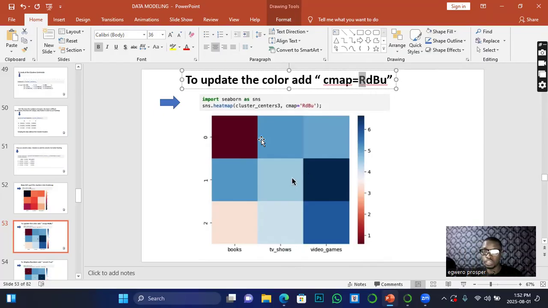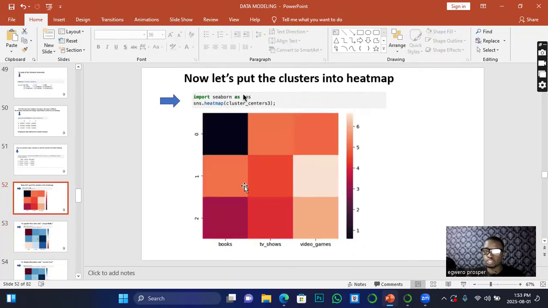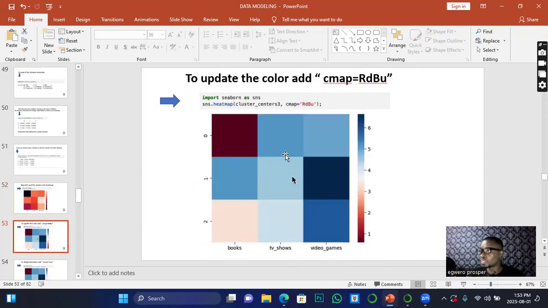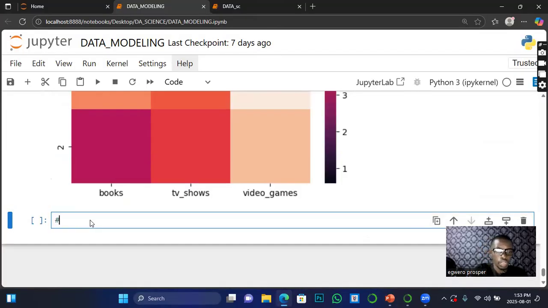Can I proceed? Okay, so now the next thing is for us to update the color. Let's assume we are not okay with that color. So this one is not compulsory, right? It's just because we are learning and we want to know the function of these attributes. And in case I am finding it difficult to interpret based on the color it came out with, you have the privilege of updating the colors. So let me quickly go back to my notebook and use comments to explain.